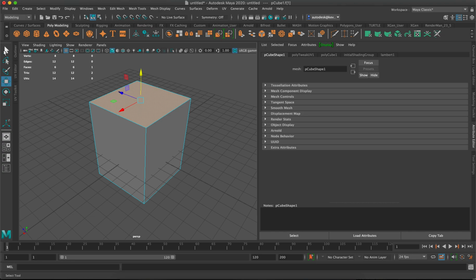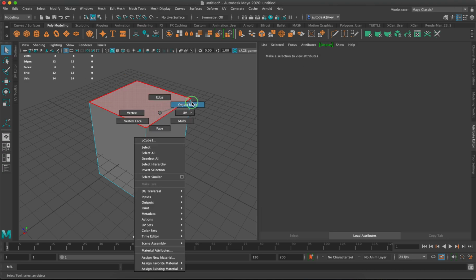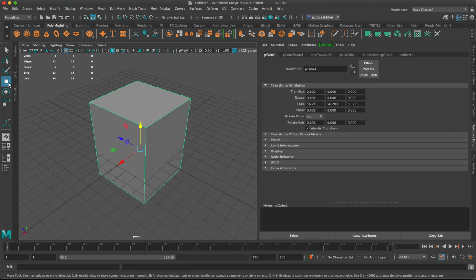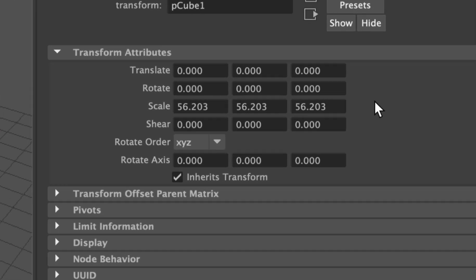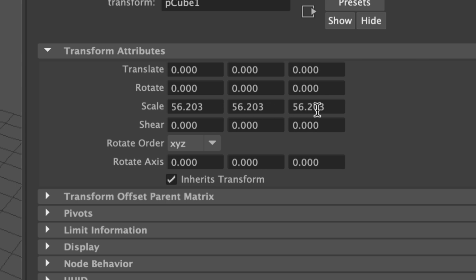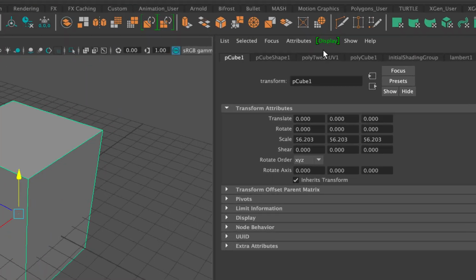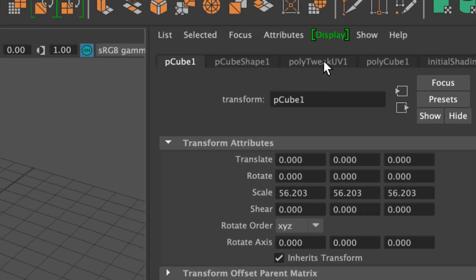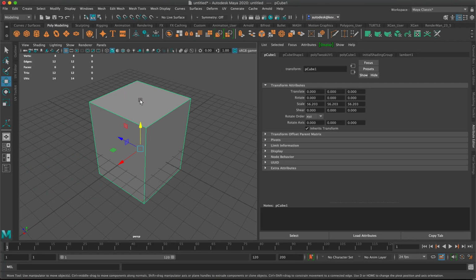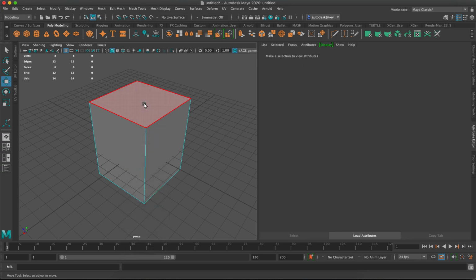If I, for example, grab the object and I translate it, I move it somewhere else, then these attributes in here are going to change. So I started with a very small cube, and now I've scaled it up real big. I've done a little bit of poly tweaking, which was moving this face up here, up and down.